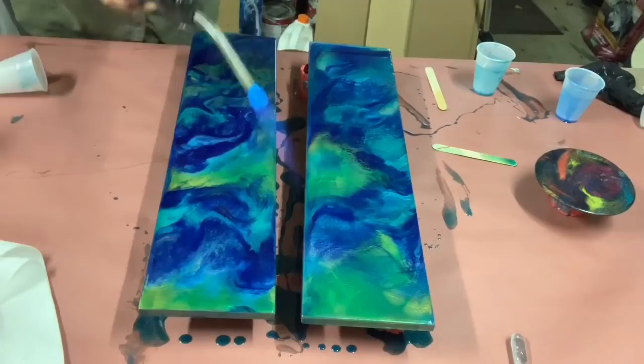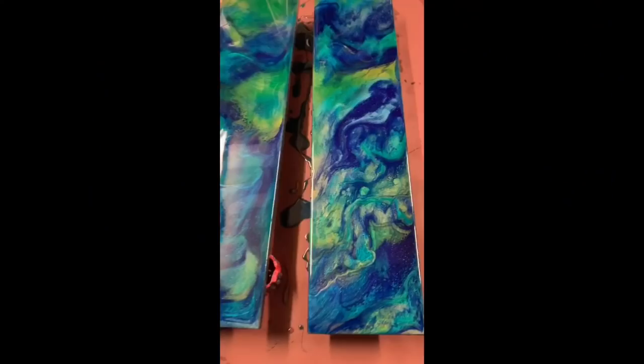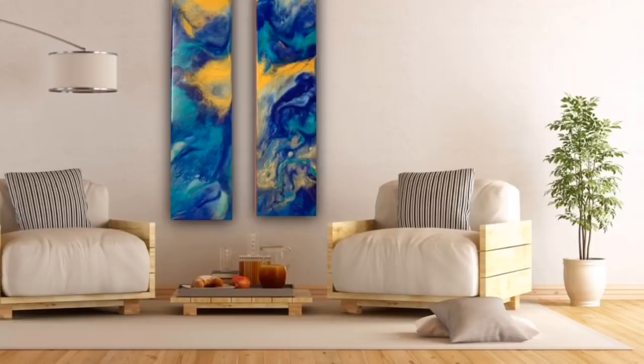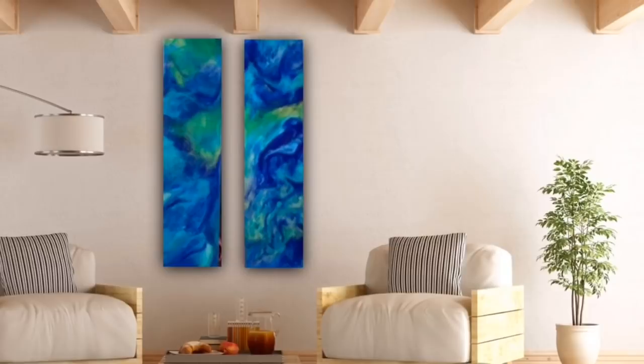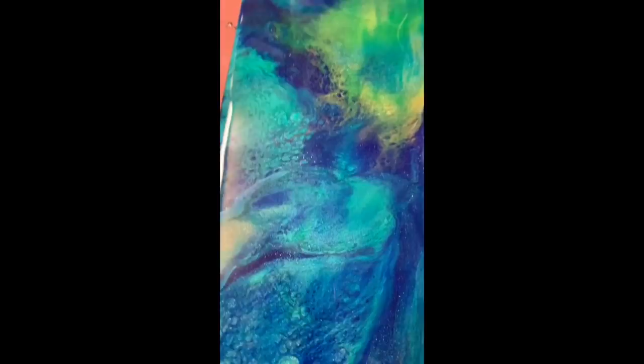Okay, I'm finished. I'm going to bring the camera down so you can see what's going on. I feel comfortable putting my name on these. So much better, so much prettier. Okay, so this is wall one. And this is wall two. Totally evened out, leveled out yet. They're not dry, so it has to self-level.